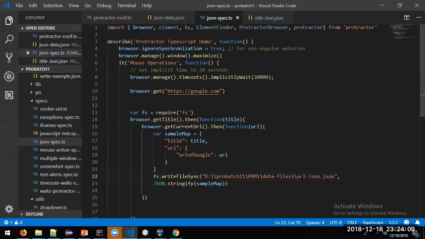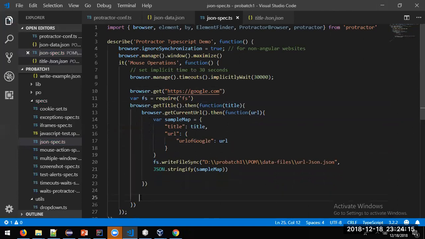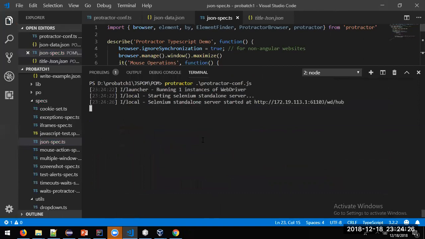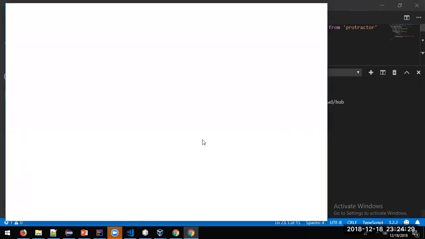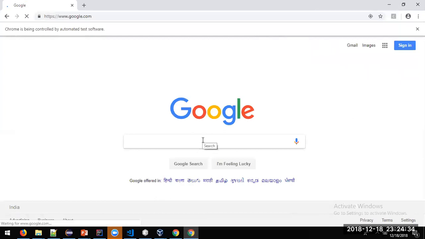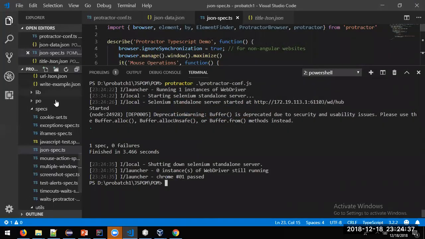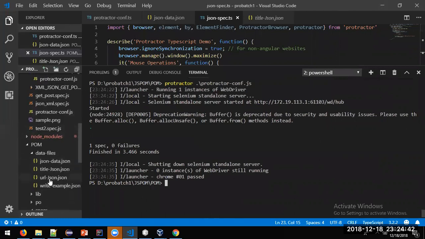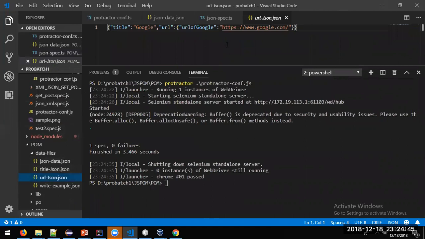Now we are writing it into a URL JSON. Okay, let me run it. So we should have our URL JSON. Okay, so we got our content.